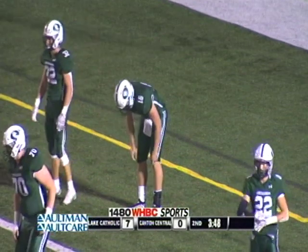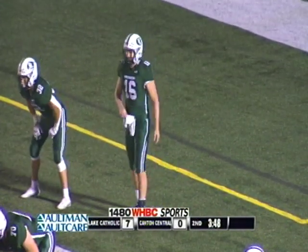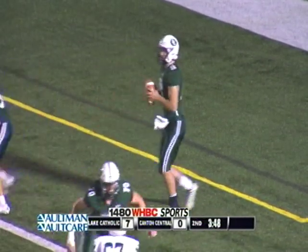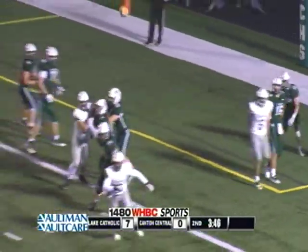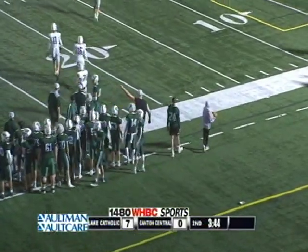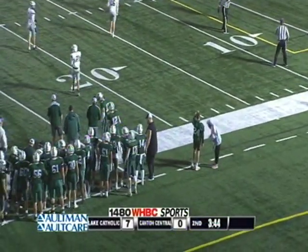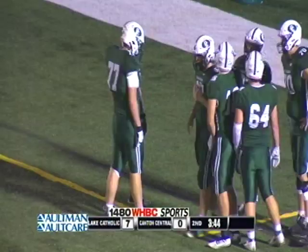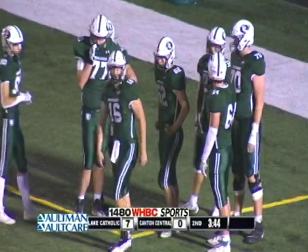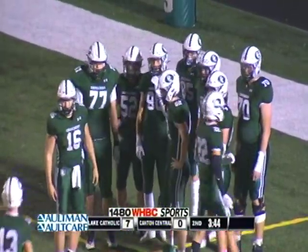And back here at Lowell Kleinfelder Field, Canton Central Catholic. Jack's back on the field. He is. That's a good sign. Talkington's going to throw, and this one I think was just kind of thrown away as Talkington felt a little bit of heat back there in the backfield, and he was in the end zone. He had to get rid of it. So the Crusaders are facing now a 2nd down and 10.